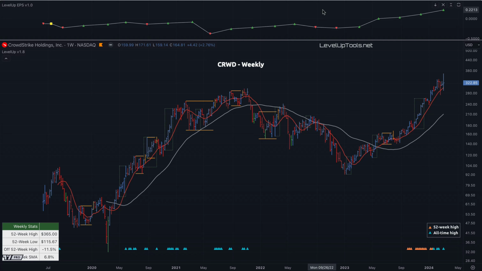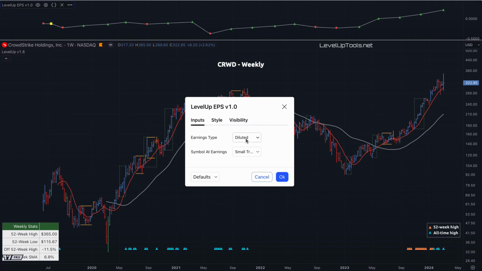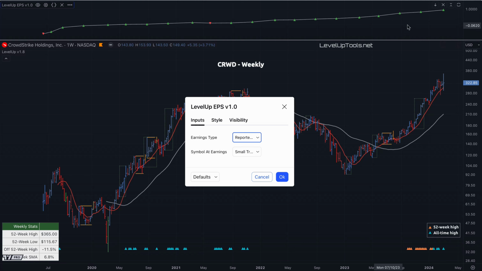We have a couple different things we can configure with this earnings information. If we hover our mouse over any one of the data points, you'll see the three different types of earnings show up in the little dialog. The one in the bottom in this case is diluted, and it shows an asterisk at the end of the line. That asterisk represents the data that's actually plotted here on the chart. So if we go into the settings and we change the earning type to reported, now watch the line, it'll change to represent the non-GAAP data.